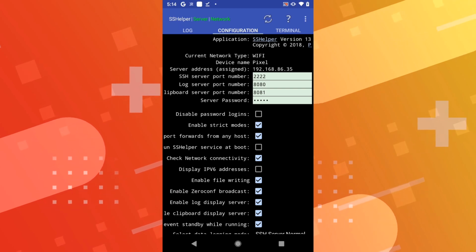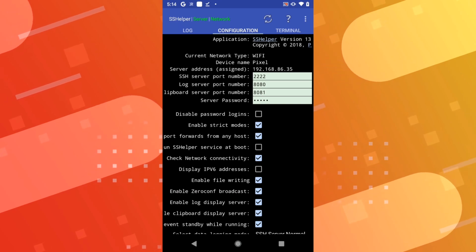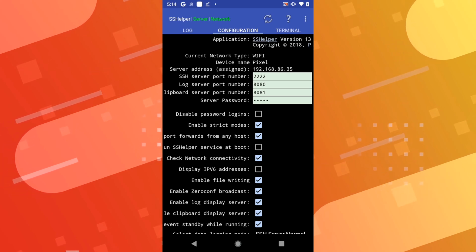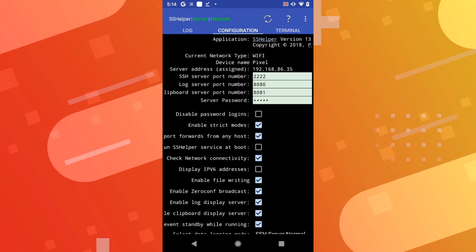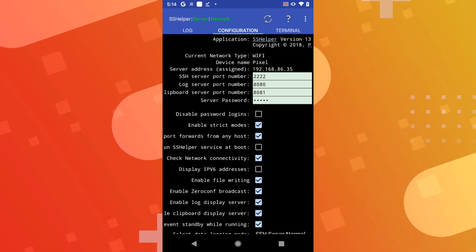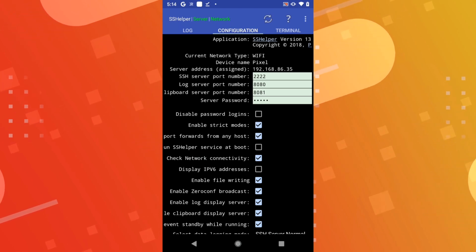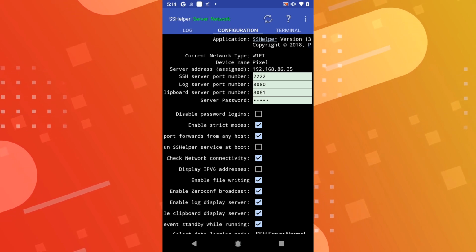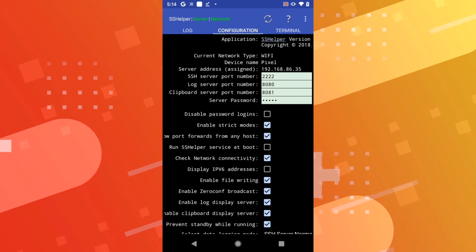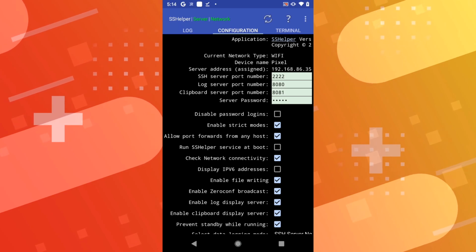For most old routers, this won't be a problem since they don't use the newer dynamic IP thing that a lot of these companies are doing, but if this IP address changes, you're going to need to go back and change a few things from later in the video. So you can skip this step if you want, or if you're unsure, but if this stops working, come back to this app and look at that number and see if it's changed, and replace it where it needs to be replaced. So that's essentially what you're going to need to know, but for now, all you have to do is write that number down. We're going to need it for later.